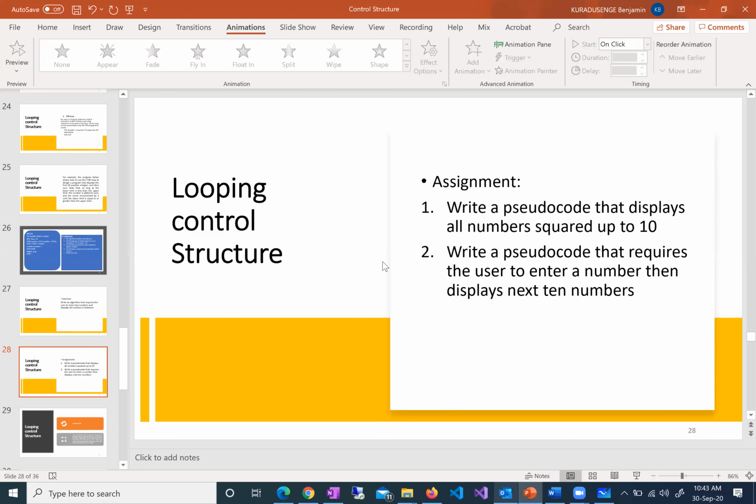So the exercise was to write a pseudocode which displays all the numbers squared up to 10. Which means it is supposed to display 0 times 0, 1 times 1, 2 times 2, 3 times 3, isn't it?